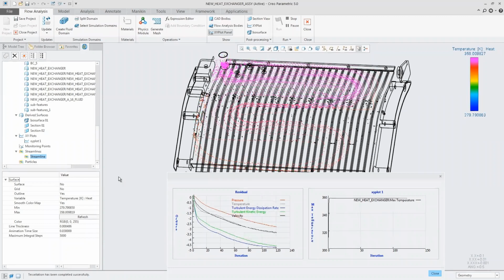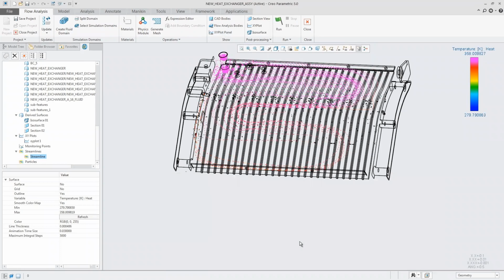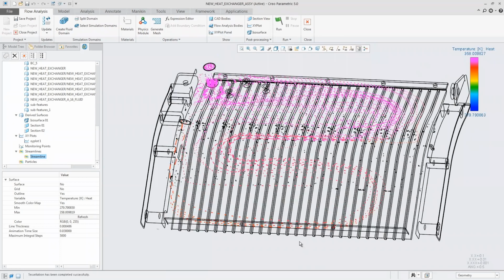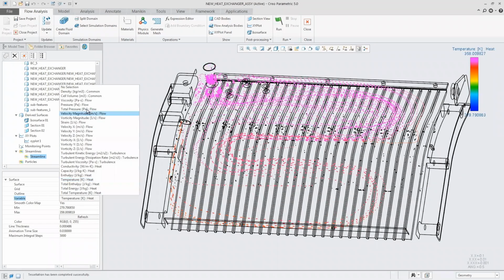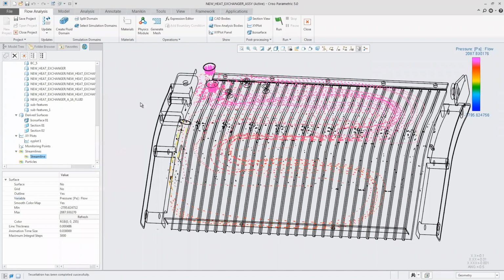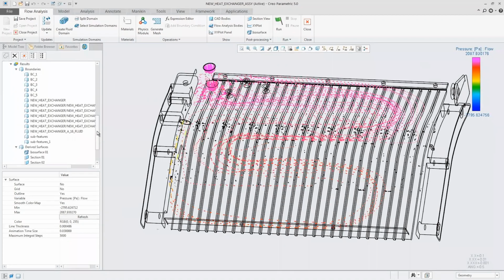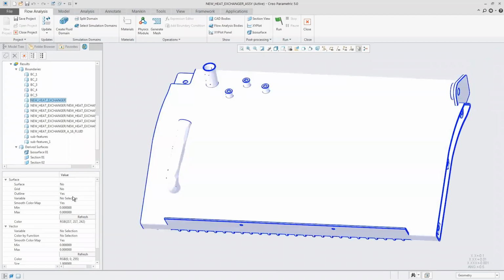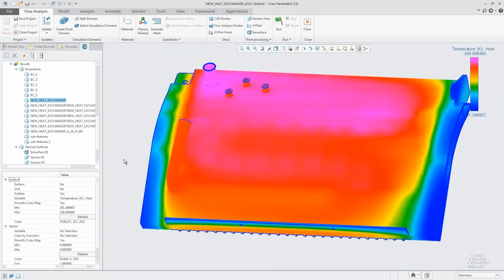And from the plot information as well, as we go through more iterations, we're beginning to converge towards more accurate values for things like pressure, temperature, velocity. And once that simulation is complete, we can go through and observe the flow a little bit closer. We can click through to see any of the properties that we're concerned with, go back and see what it's looking like throughout the model for our pressure. Do the same thing for the outer casing as well. In this case here, it seems like those temperature values were more evenly spread out across the model there. So definitely working in the right direction.